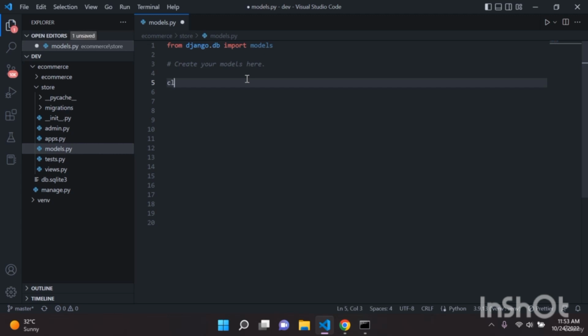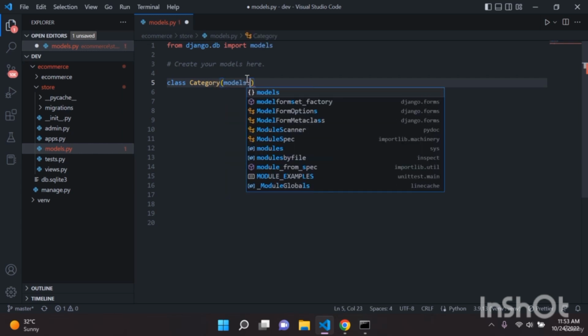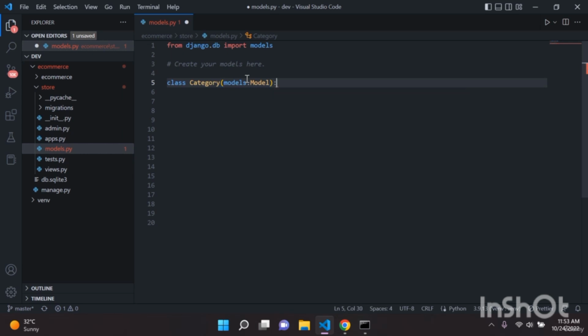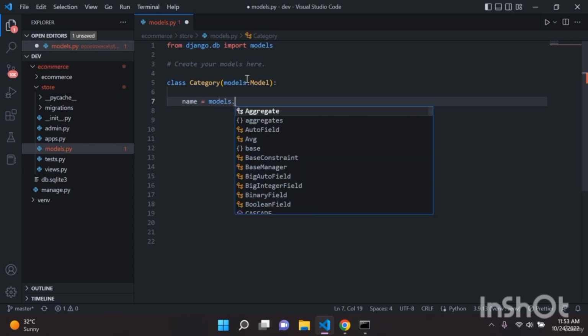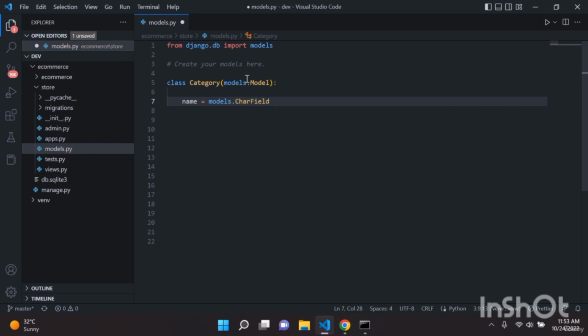So let's go ahead and say class Category. So we're going to name it Category. And here we're going to simply create a model as follows. The first thing that we need to have is a category name. So we want to have a list of different categories. Like I said earlier on, shoes, pants, socks, etc. So we need to create a name attribute, or field, and it's going to be very simple. It's going to be based on a CharField, so very straightforward.